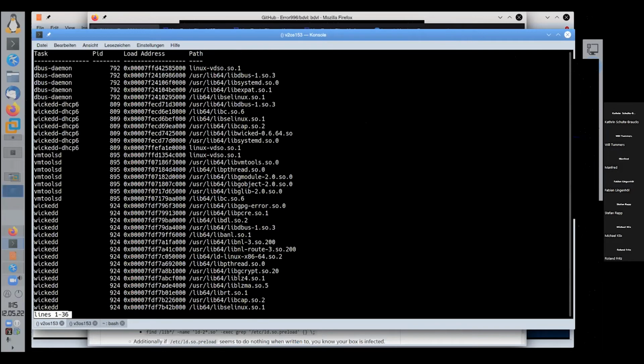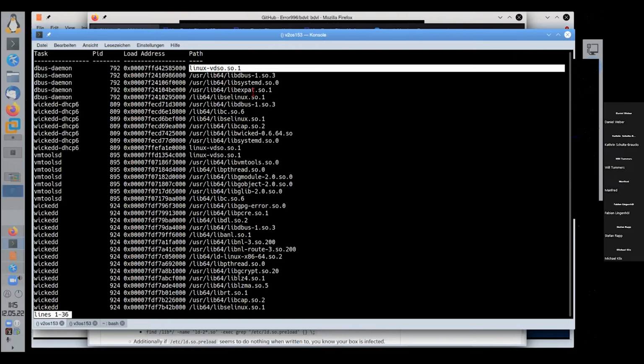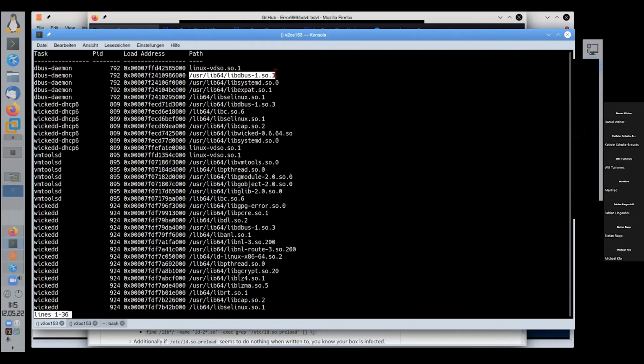This is, again, taking some time. So it shows you the name of the task, the process ID number, the address where it has been loaded, and the typical path where the loaded library has been located.